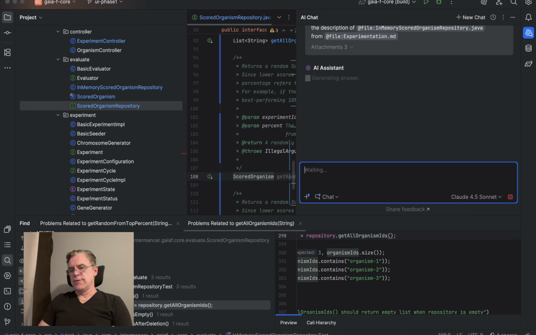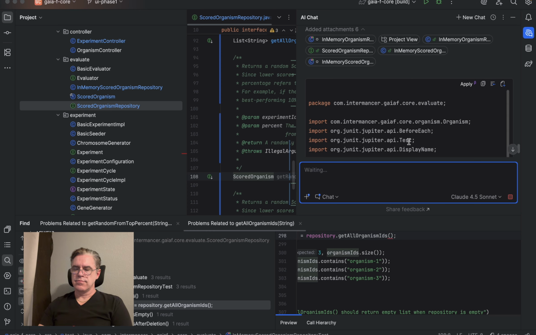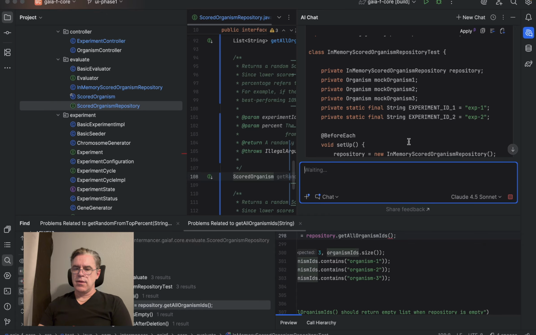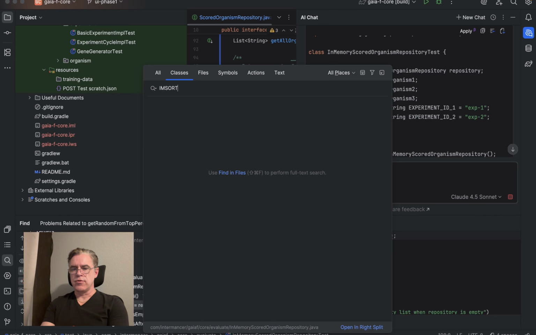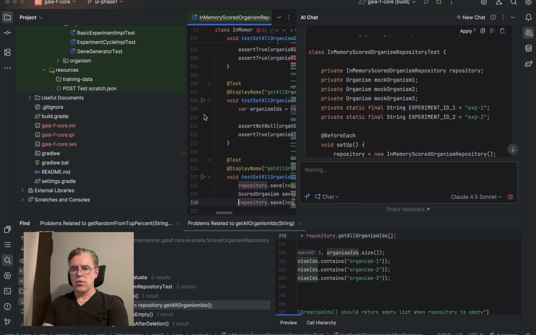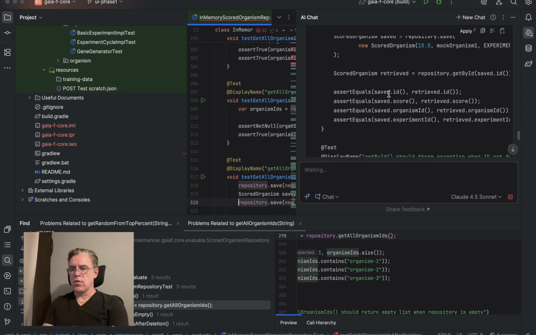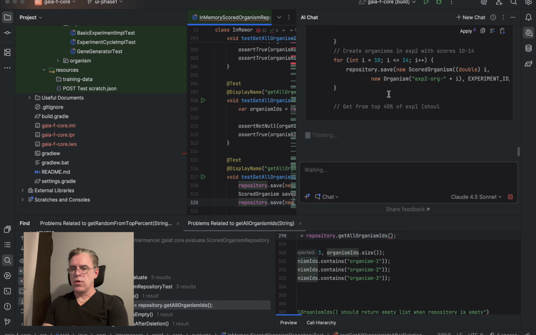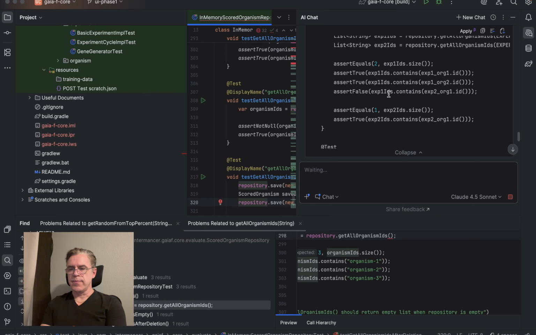All right. In-memory scored organism repository test. It's giving me the whole thing. It's not giving me snippets. So I'll just copy and paste.